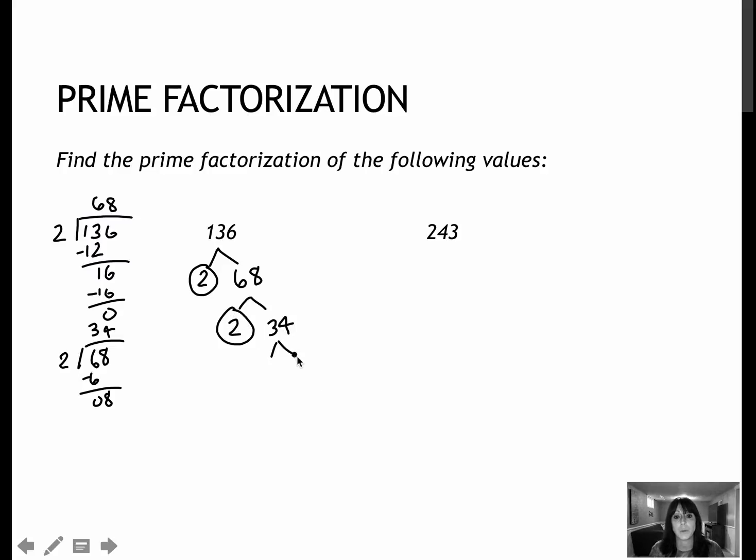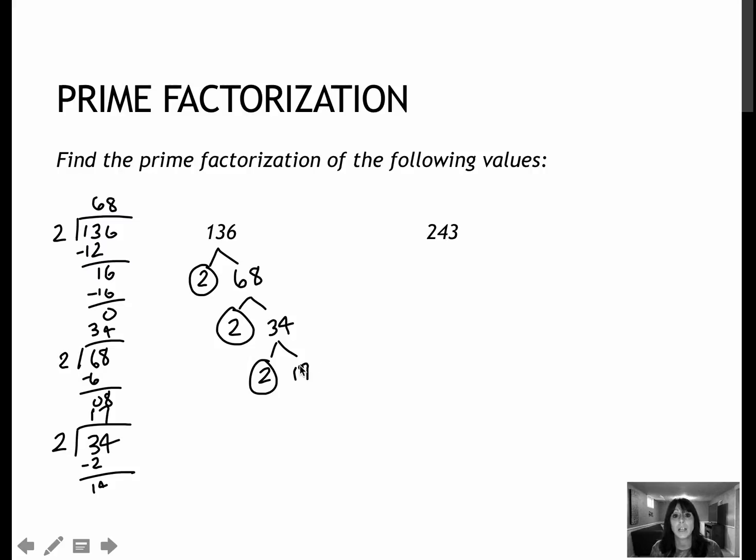And you can continue doing that. 34 is 2, and then of course you can, off to the side, do your 2 into 34. So 2 goes into 3 once, and into 14 7 times, so 2 and 17. And then we look at 17, and the more you do this, the more you'll recognize that 17 is prime.